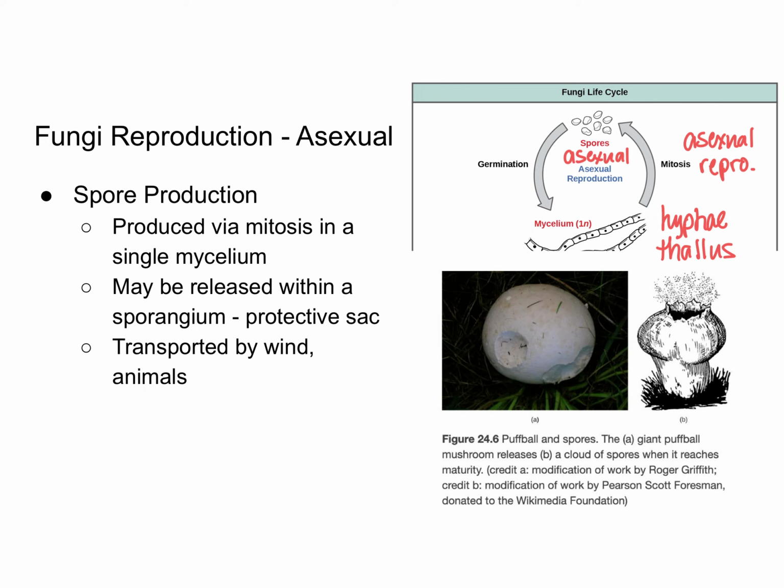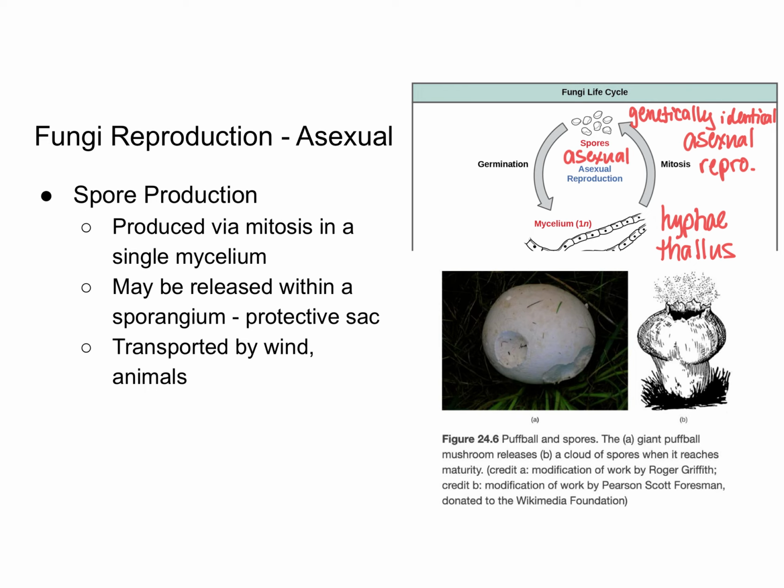Now it's important to note that these spores are genetically identical. And they are genetically identical to each other and genetically identical to the original cell that they were produced from. And this is important because genetic diversity is typically considered a good thing in unstable environments, but having less genetic diversity can potentially be beneficial in more stable environments. And we'll talk more about why that is later on in the semester.